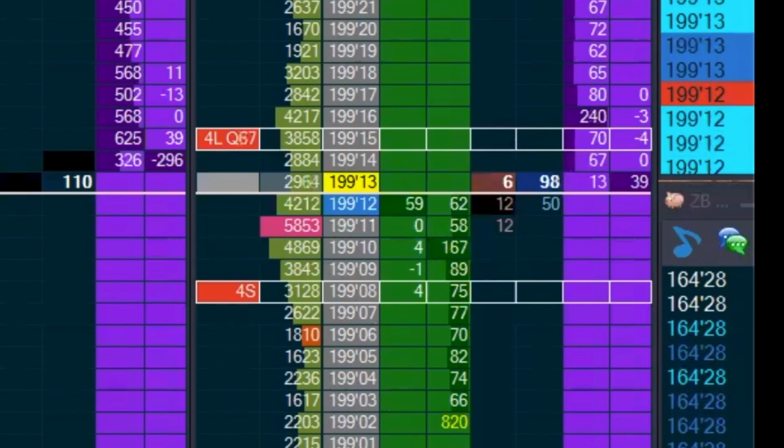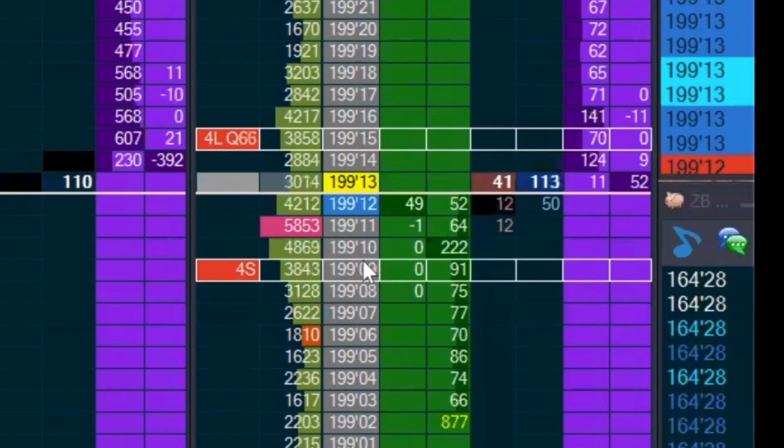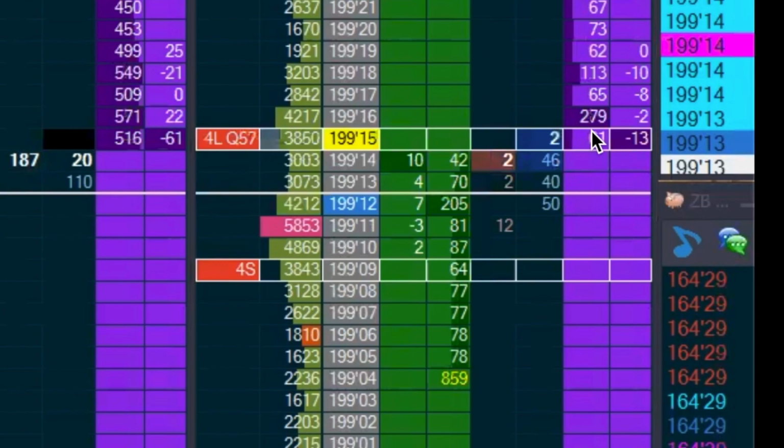This trade actually ends up taking about 5 minutes to play out. It just kind of hovers right in this range. So I'm going to fast forward a little bit. So I fast forwarded about 3 minutes or so. As you see right now, it's up here. I have my take profit set at 3 ticks. Now they're hitting this, but I'm still stuck in the queue. I'm in 55th position. I'm basically at the back of the queue right now. And only a few contracts have traded here, so I'm not filled quite yet.